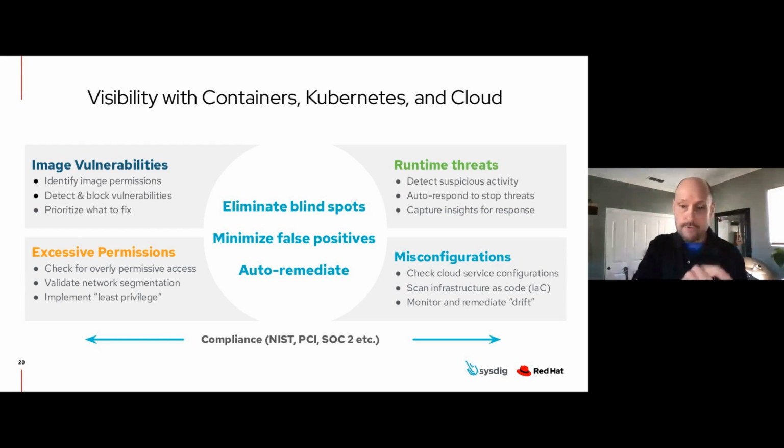Some things will run through image scanning, get into the registry, and be started in an OpenShift environment. But sometimes there is drift and things that happen. So we want to be able to detect things like suspicious activity, maybe from zero-day threats. We all have been up in arms around the Log4j issue that was happening this past weekend, right? So we need to be able to know that's happening, auto respond, and potentially stop things.